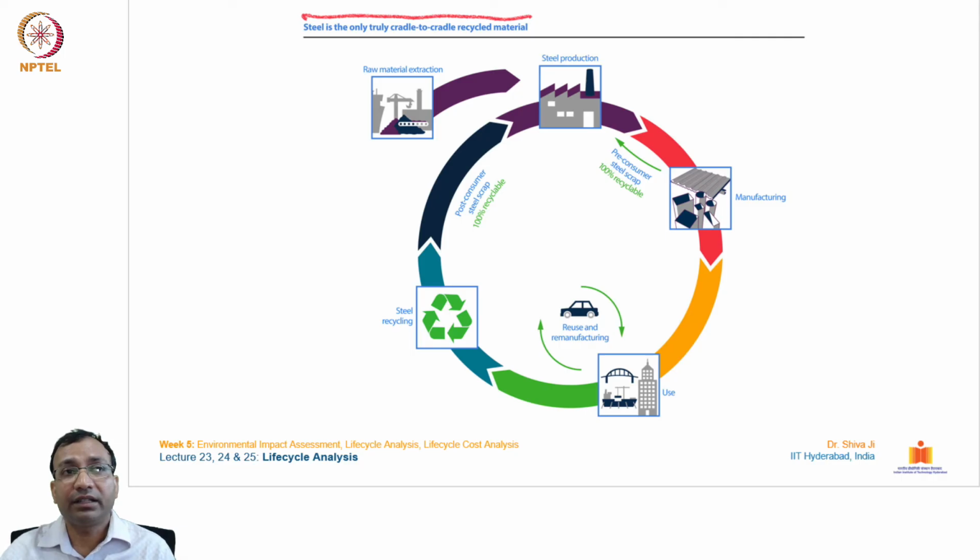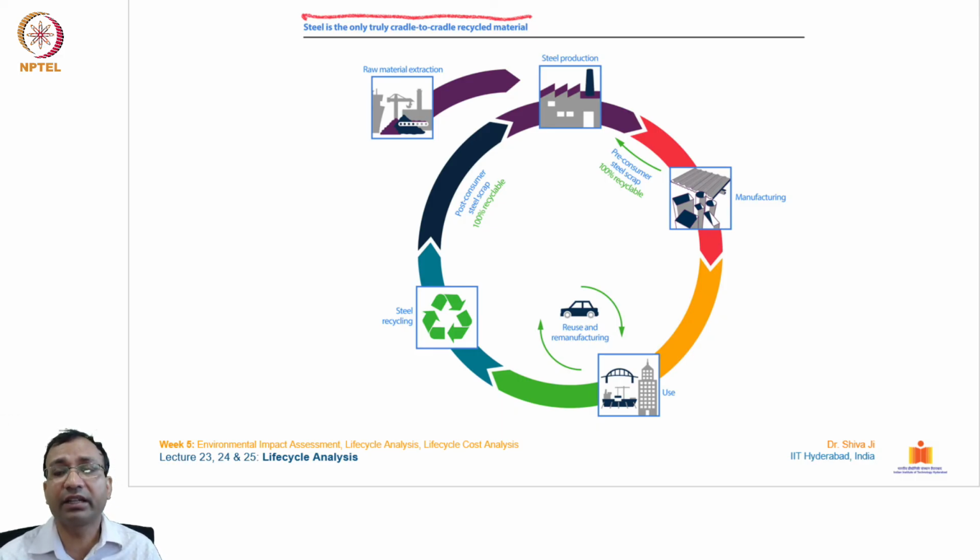So let's see how this gets recycled. This illustration gives a clear picture of the recycling part of steel. Once it gets into the system from raw material extraction etc., then it goes for steel production, then it's good for usage, then it comes back as scrap. Then again it goes as scrap into steel production, it gets refurbished and recast into a new product itself.